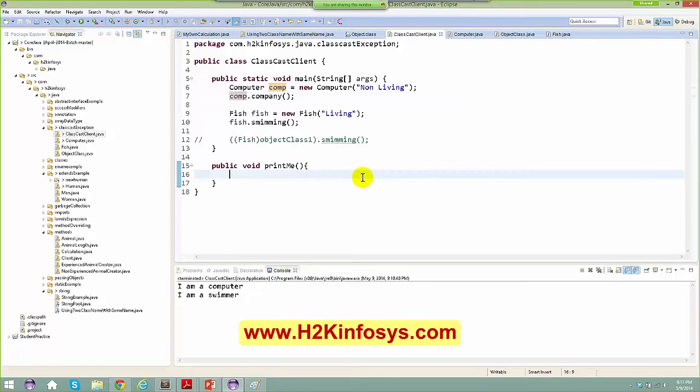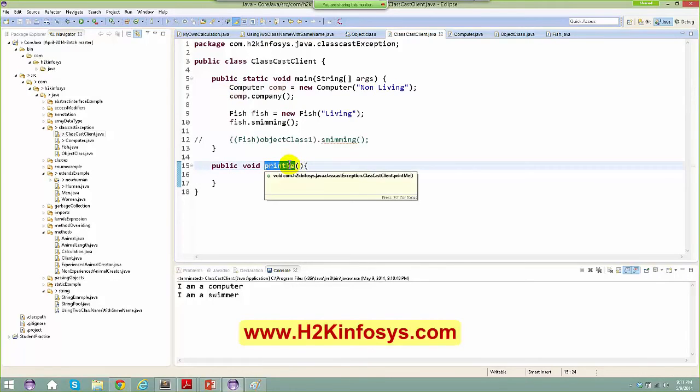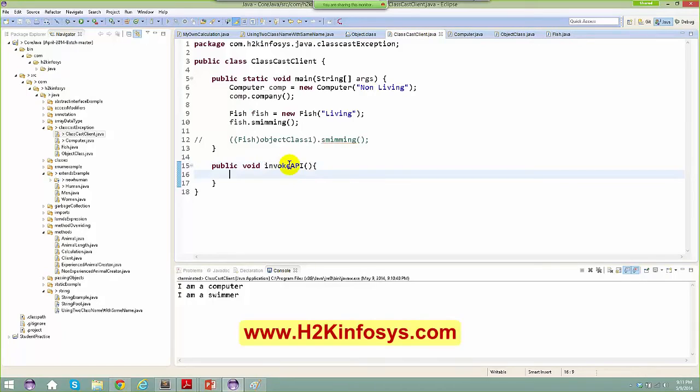Let's say here I just say invoke API, application program interface. Now in this case, I just want to invoke these things in this particular method. So what do I need to say? I have to pass this computer, comp comma fish.